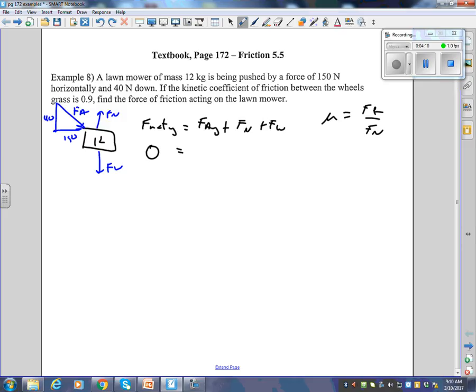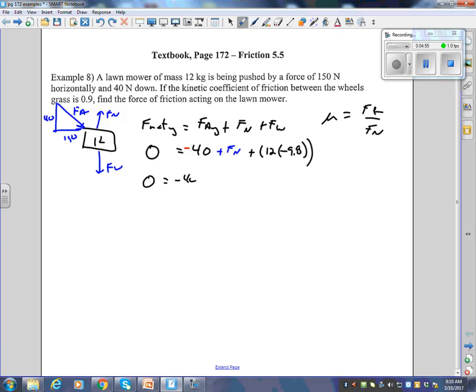Right? There is no acceleration up or down. So that's F net y is equal to Fay plus Fn plus Fw. And the Fay is that 40 newtons, and that is directed down, so we're going to make it negative. The Fn is what we're trying to solve for, and the Fw is, oh, we don't know yet, do we? How can I fix this problem where I haven't really found the Fw yet? Can I just put m times g in there? Okay, so we're going to put plus 12 times minus 9.8. Let's do it like that.